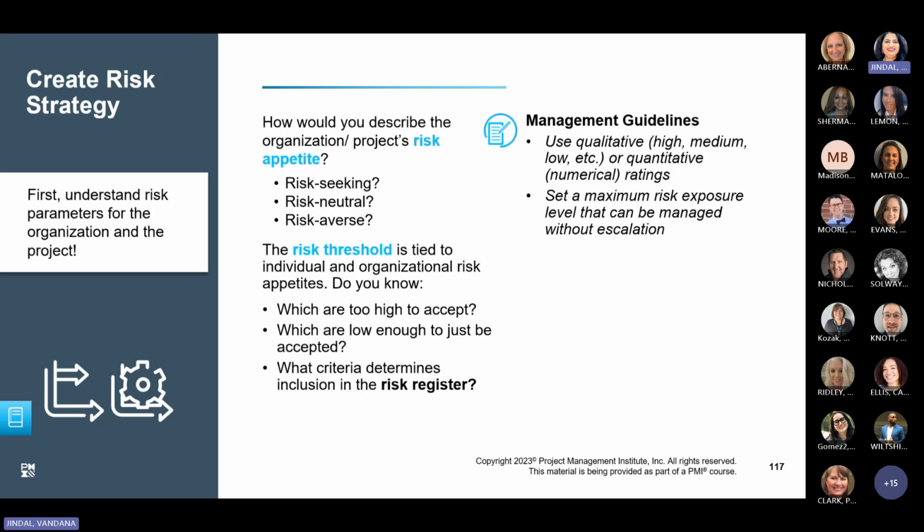Okay, let me start with a hypothetical example of a tech startup company. So what would be the risk appetite for that company? The risk appetite would probably be high, because a tech startup seeks to innovate and disrupt an existing market. The high risk appetite might be reflected in the company's willingness to invest in research and development, even though they know that they may not yield a profitable return, but they still take the risk. So that is their risk appetite.